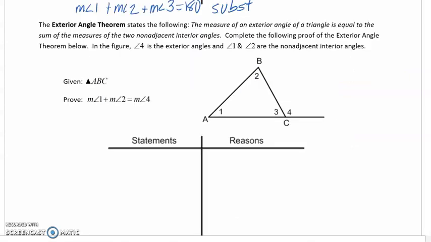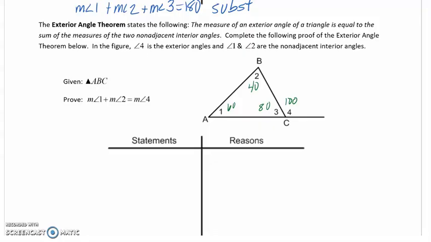The next thing I'm going to give some justification to, you already went over this in your notes, and hopefully you understand it. The exterior angle theorem states that in a triangle, the exterior angle that is remote, which means not next to, not a linear pair to 3, these two angles, 1 and 2, have to add up to the same value as 4. It's a very easy concept when you have values. For example, if I put 60 here and 40 here, I absolutely know this would have to be 80. Well, if that's 80, this would have to be 100. It gets a little easier when I use variable expressions.